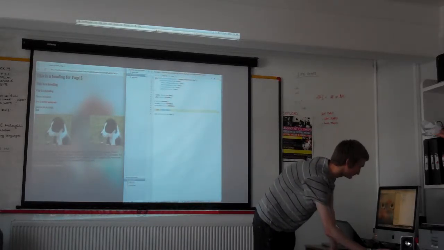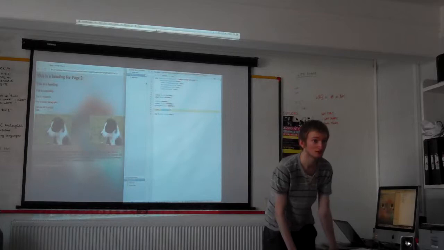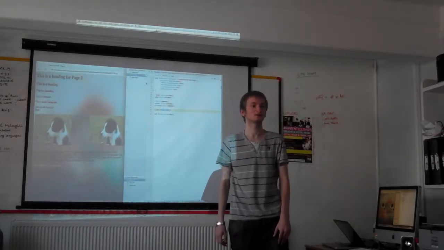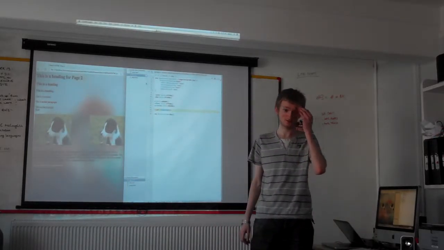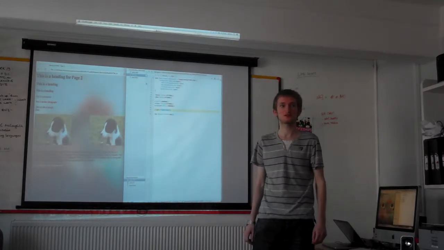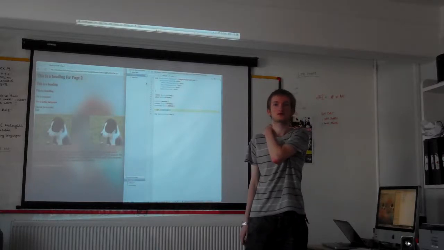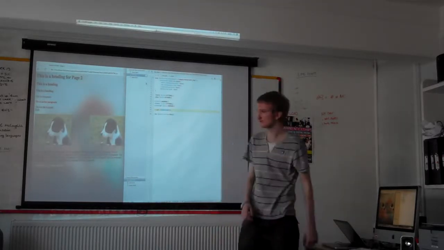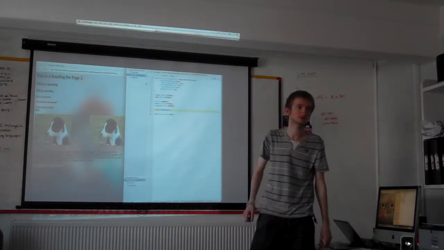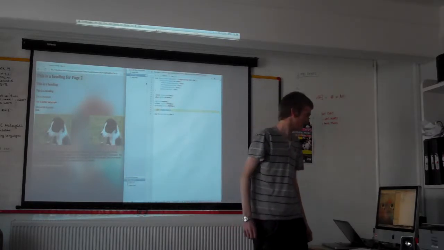What are we looking at? What are we watching this in? Oh, this is Text Wrangler. Text Wrangler, yeah. That's what we use with the site, which is a free editor. But you can also just use things like Notepad anyway. That's right. But this gives you colouring, which is easier to see.